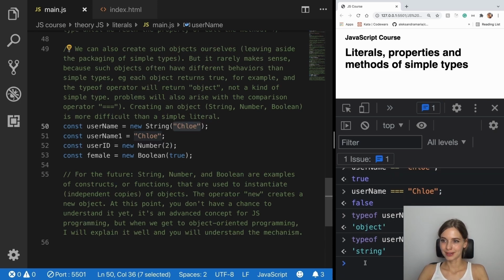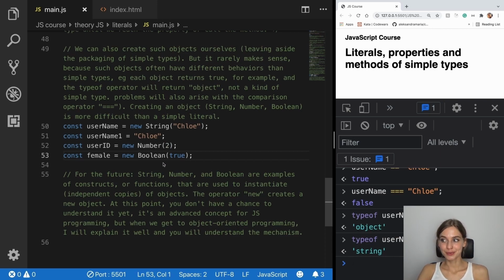And another one, for instance, if you take that variable female and I want to say new boolean true, whatever the value I'm going to put in here, whether it's true or false, it's always going to be true, because the type of object always gives the result true. Yeah, every object is true.